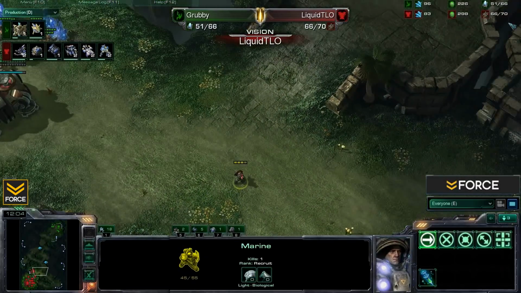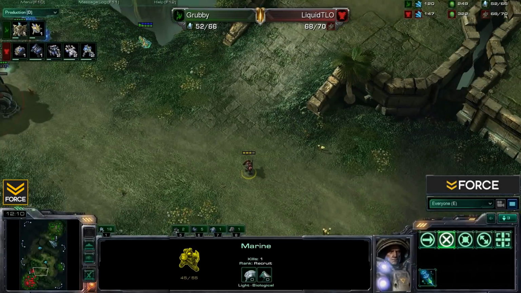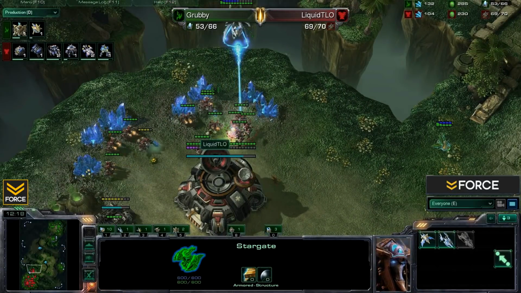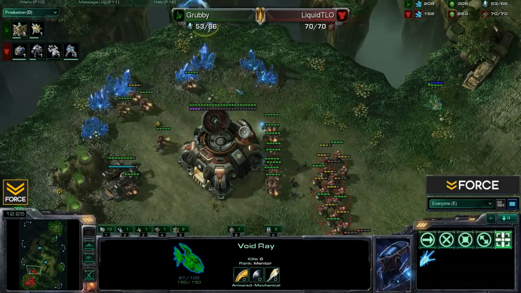Looks like the little one is making that move right now to head out. And oh, no, not yet. Just actually moving down with a forward Marine. But once he does scout out the Stargate, that will be a free kill for him. There's really no way Grubby can be expected to defend that. And actually trying to repair these SCVs from that Void Ray. Should have those Marines push down and deal with this.